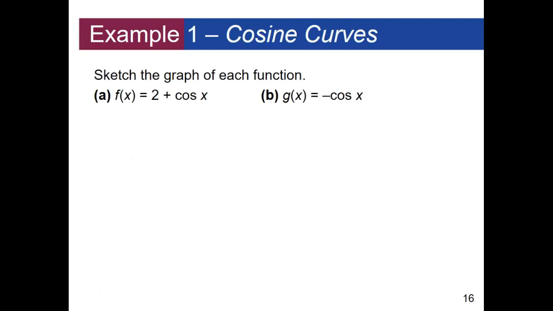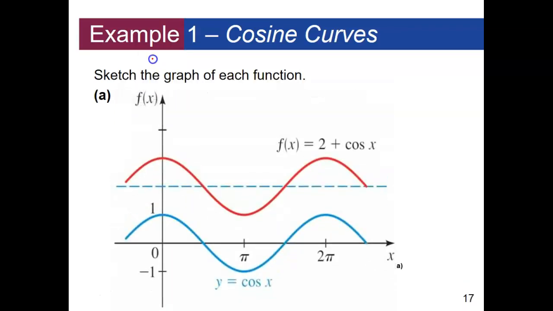Okay, if we look at these different transformations, the first one here, we've got f of x equals 2 plus cosine of x. So anytime something is added either in front or behind, this is going to be a vertical shift. So this is actually going to slide the cosine graph up 2 units. So if we look at the graph for this one, our basic cosine graph starts at 1 and has a period of 2 pi. So it kind of goes from here to here, even though it's showing more of a continuation of that. So the plus 2 means it's going to take each one of these points and slide it up 2 units. So you can see how the blue graph is going to slide up to be the red graph. So everything slides up for the vertical shift.